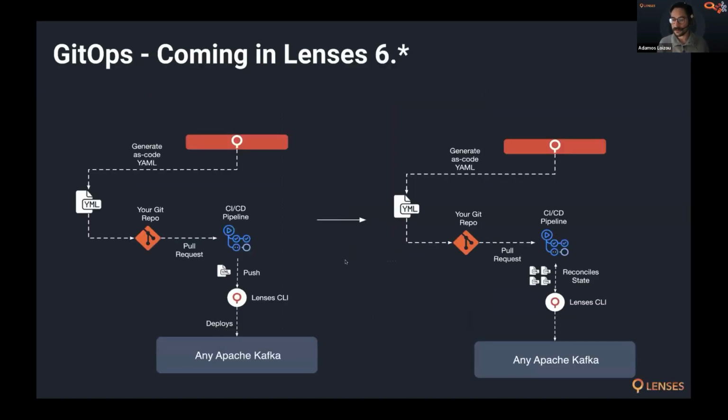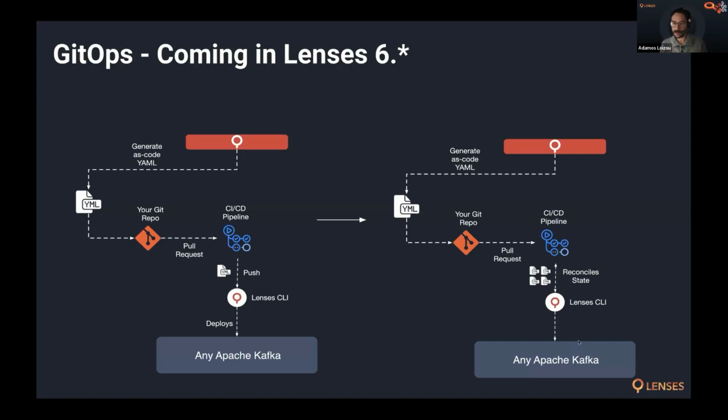But that's not all. That's the first stepping stone towards a full GitOps approach. If we think of the concept of GitOps, you might have heard of it or it might sound new to you. The whole concept of GitOps is the idea that whatever you're managing, be it a connector, a topic, an application, first, you need to be able to express it as code. Second, put it in a Git repository. And third, use the concepts that we're familiar with, Git pull requests and merging changes in, as a way of expressing the desired state of a given resource.